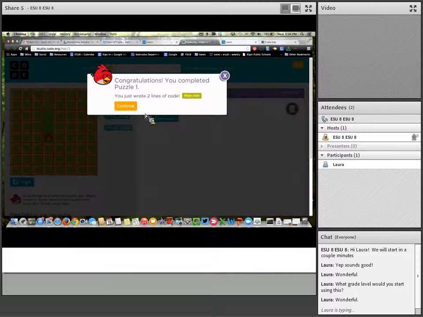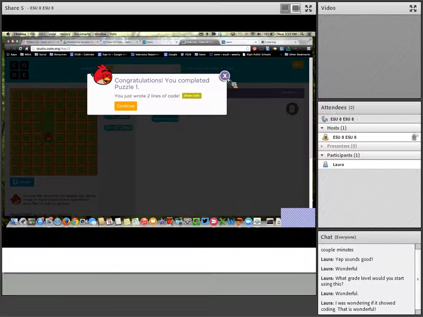Okay, so I completed one. I would go on, and it would just get a higher level of difficulty. It gets to the point where they start talking about loops and some repeats and some if-then statements. Yeah, so it does show the coding, so the JavaScript specifically. So yeah, I'm glad it does that.